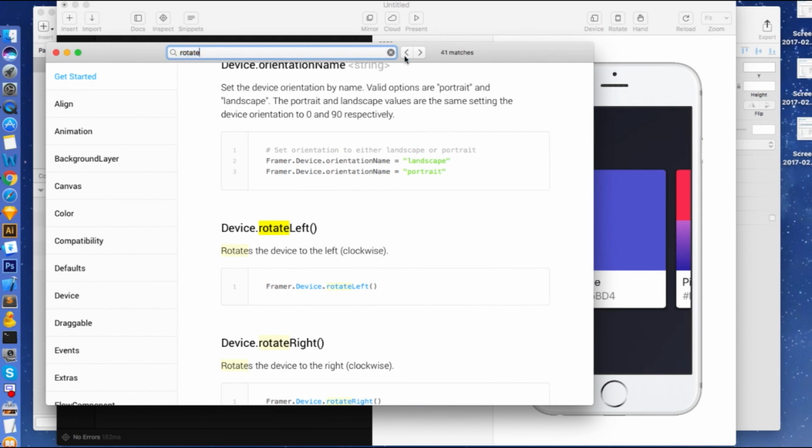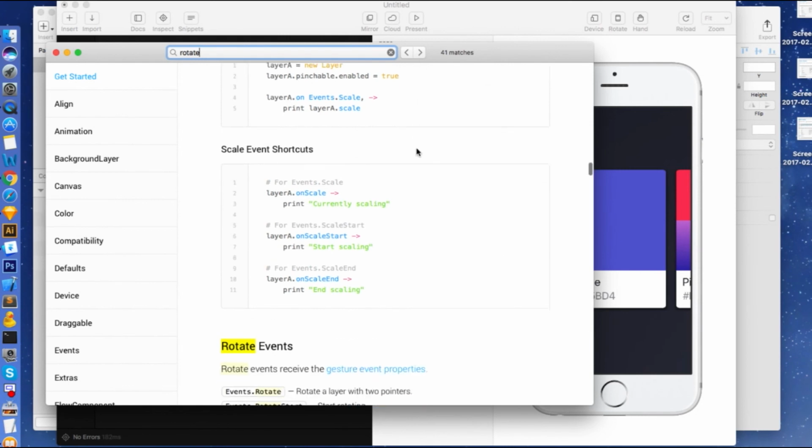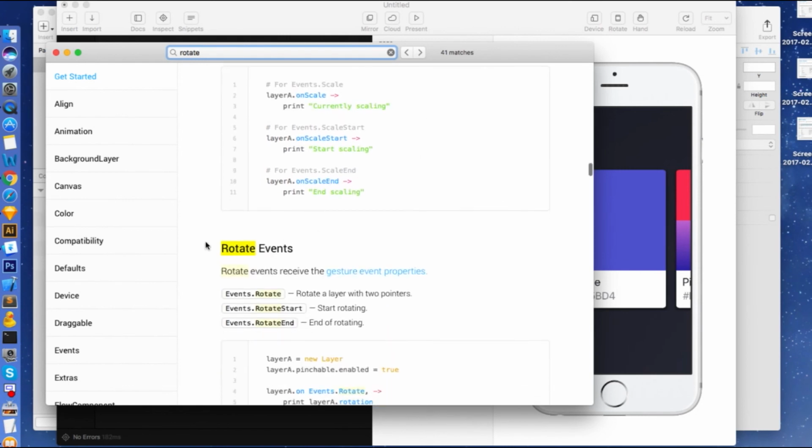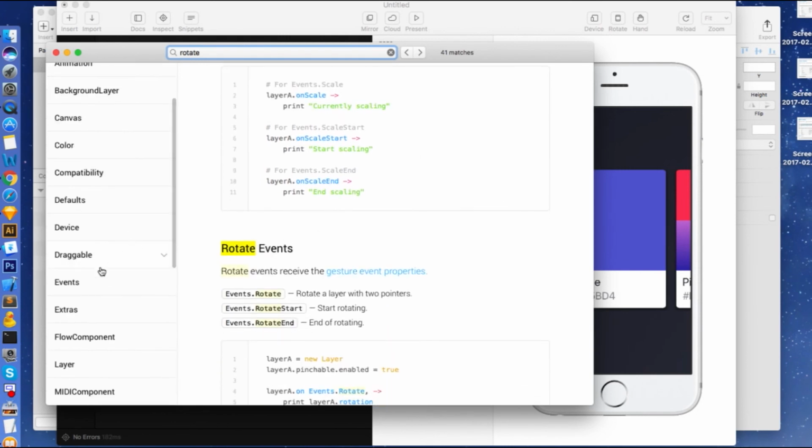You can keep on searching. So this is a string. It's not really what you want. You don't really get it. Events, you're kind of not detecting events really. So let's go to the side, left side, and look at things we want.